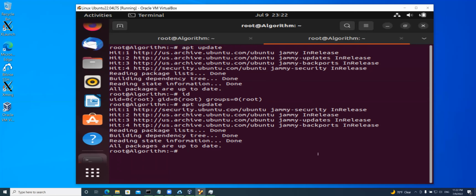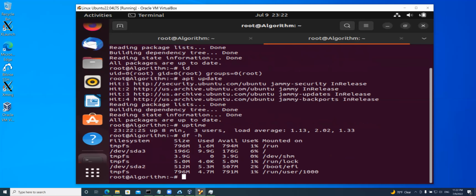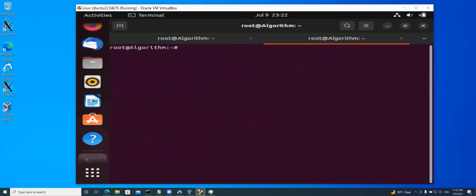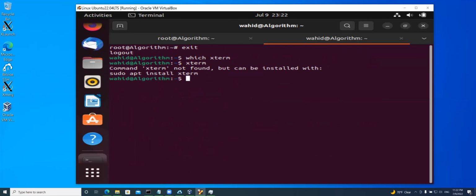With that, I'm going to just say uptime, and you can see the system is up, and then df -h. Let's clear the screen, and I say exit, which xterm. So xterm is not defined. If I just run this one, it's not going to do it. So I'm going to do sudo apt install xterm.